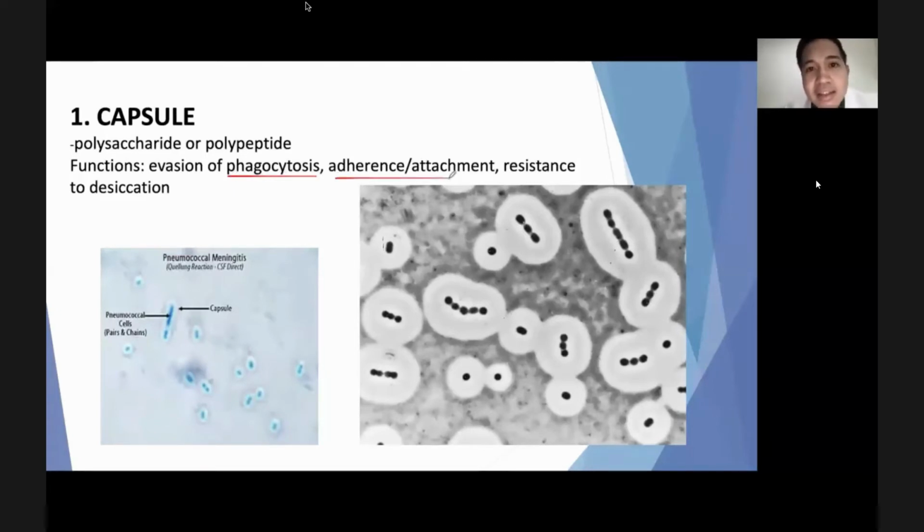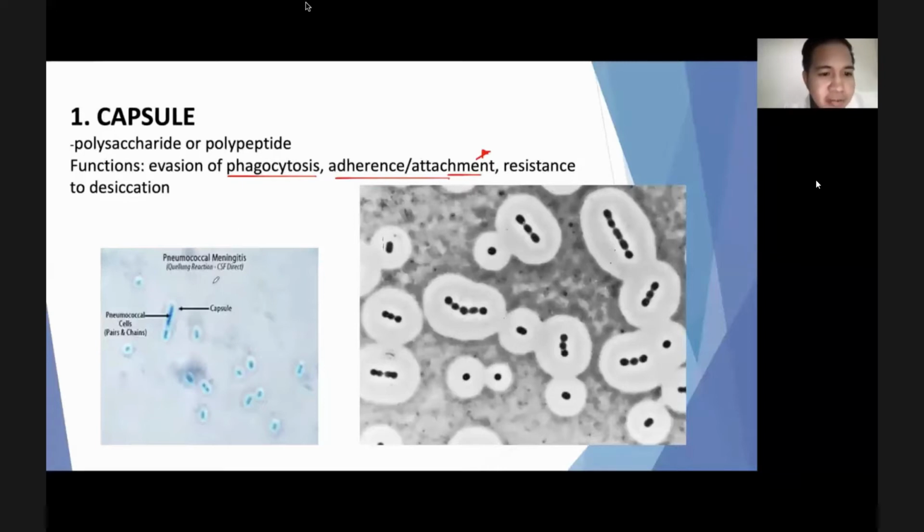Sometimes, it can also act or has a role in attachment and adherence of bacteria to certain tissues in the human body. But this is just a minor role. Ang major pong trabaho niyan ay ang pili or the fimbriae. Okay? And also, the presence of the capsule is one of the reasons why we have emerging antimicrobial resistance. So as you have noticed, those bacteria that are encapsulated, sila po yung madalas na magkaroon ng resistance to certain antibiotics. Okay? So remember the capsule.